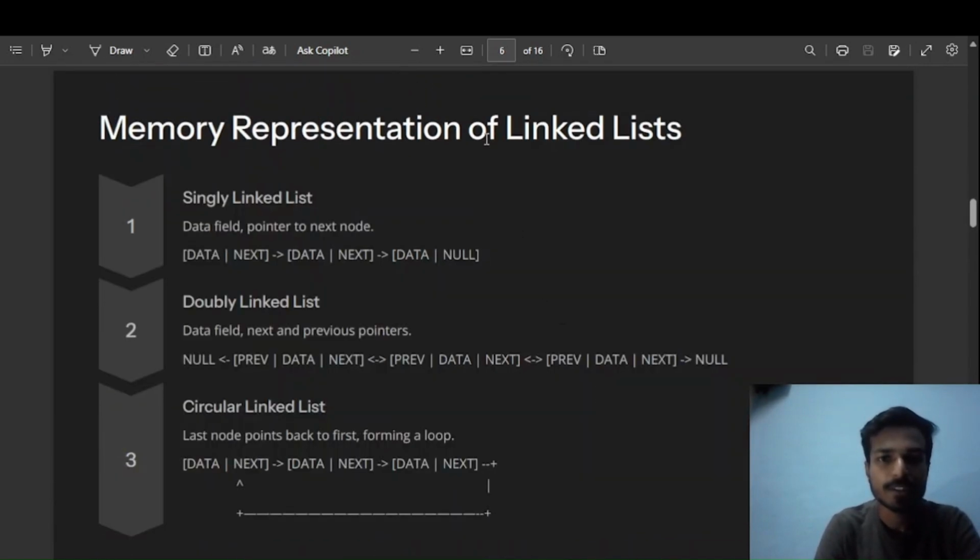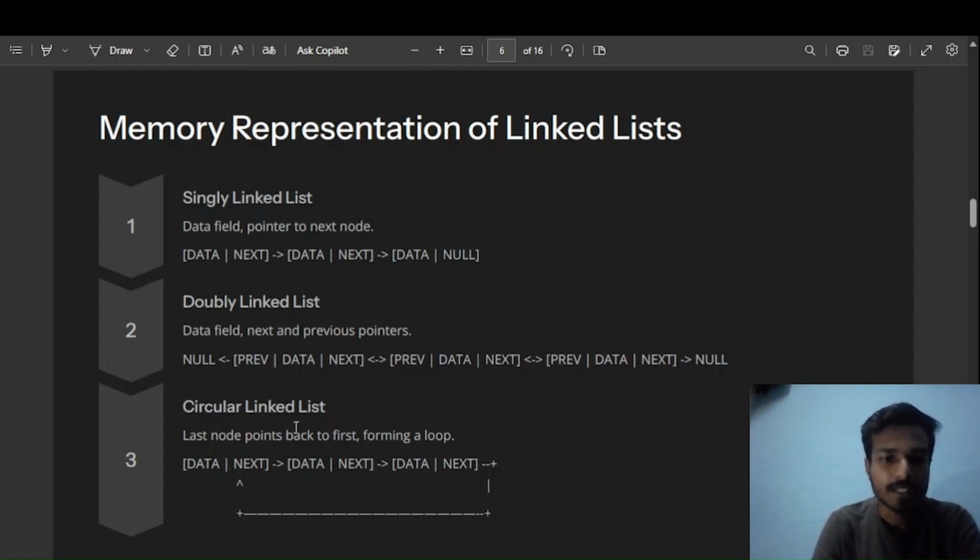Memory representation of linked list. Singly linked list: in a singly linked list, one node points to the next node and that next node points to the other next node. But in a doubly linked list, there is a previous pointer and a next pointer in a node itself. And in a circular linked list, the nodes point to each other in a circular fashion.